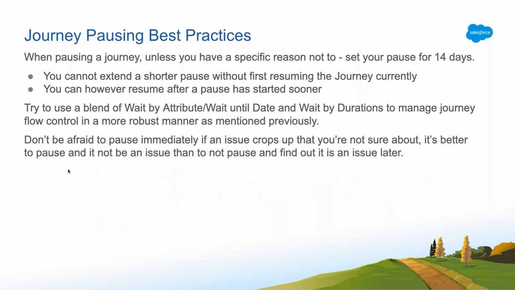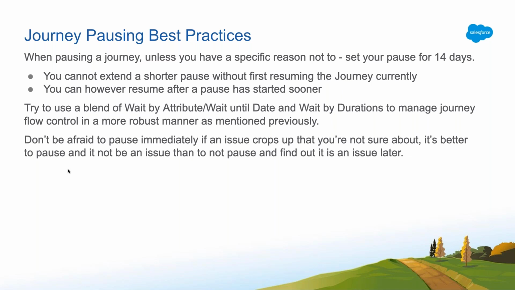But when it comes to journey pausing, there are a few things that you should really be aware of and some best practices. For starters, unless you have a real reason not to, just set your pause at the longest duration you can. You can't extend a short pause without having to resume the journey first, which does expose you to that risk of: I've unpaused my journey, people start moving, I've paused it again. And in that window, it may only be a few seconds, but you can have emails start going out.